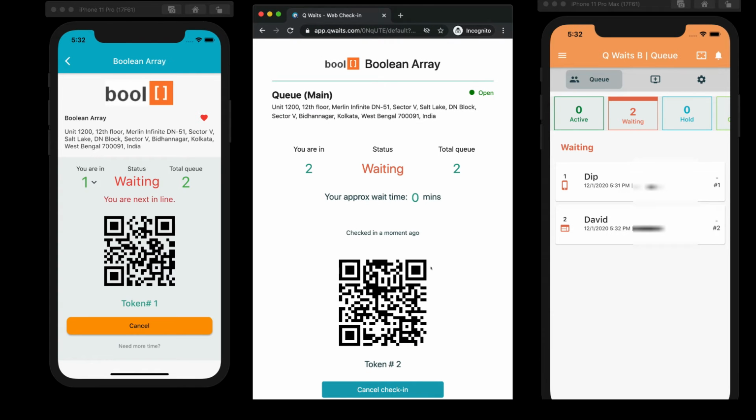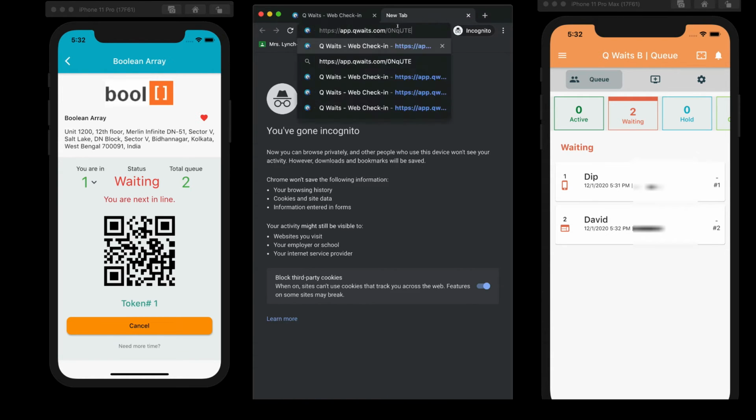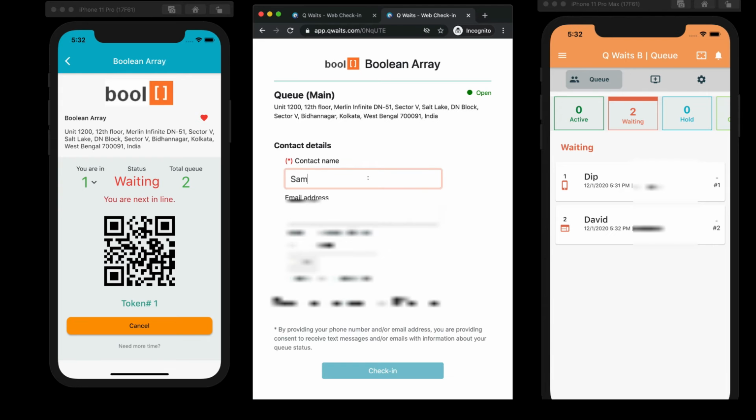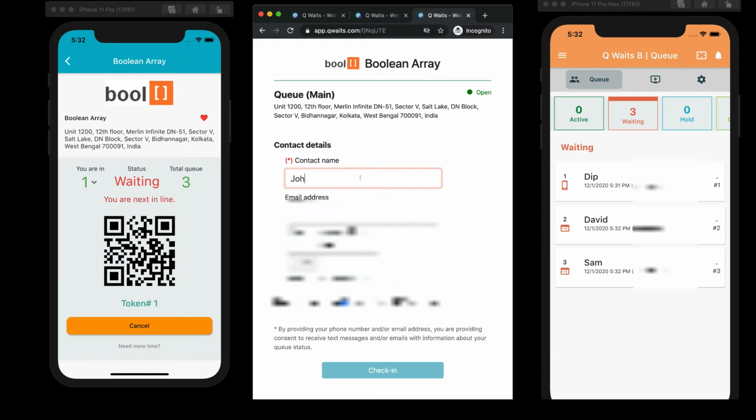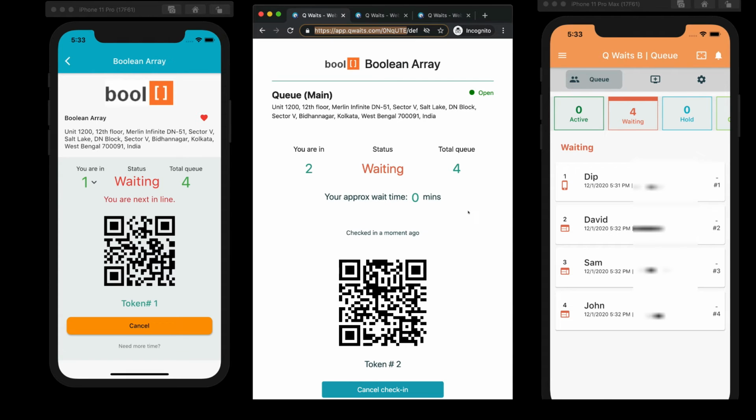As you can see, all the lineups are showing up in the business app in real time. Okay, so we have around 4 users lined up. Not enough for a real business, I know, but for us in this demo, we are good to go.